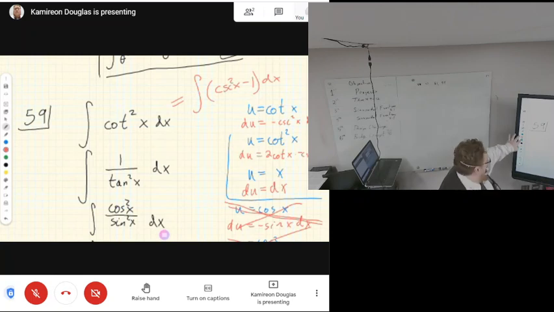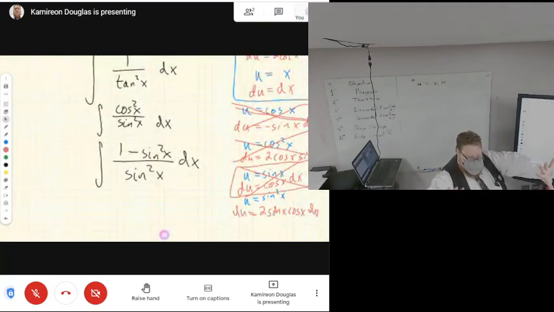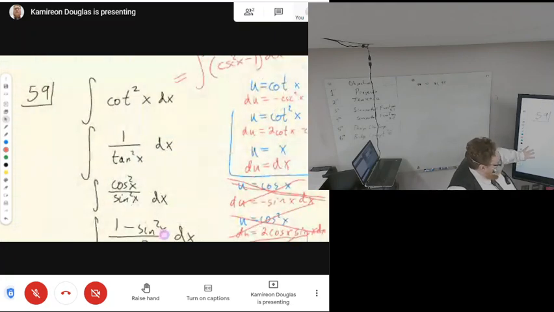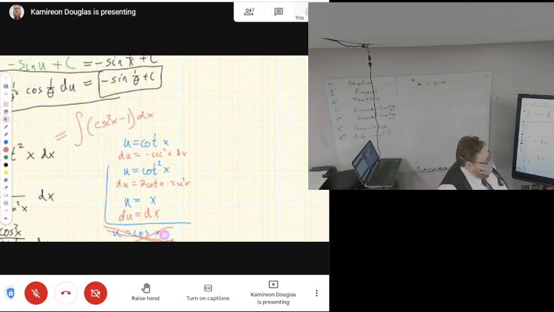And the irony is, if you take this problem and solve it by splitting it into two fractions, you'll eventually get right back where we had up there. Just a different way of doing it, okay? Now, why is this form better? Why is the integral of cosecant squared of x minus 1 better?